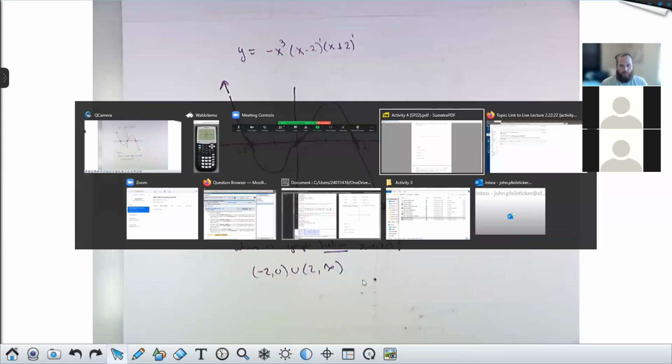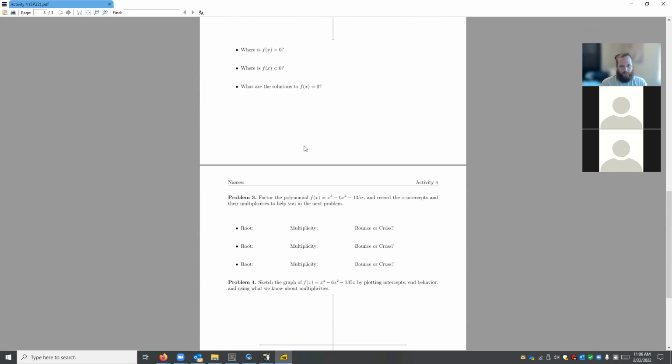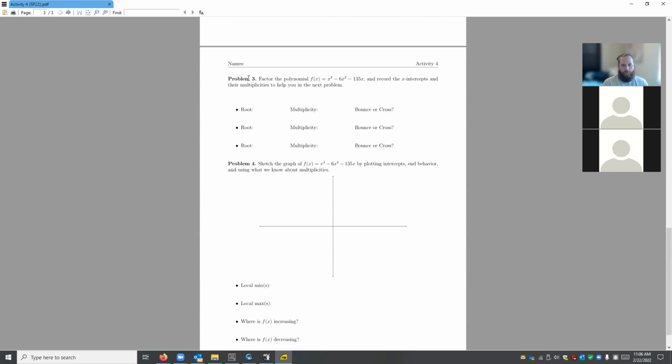I will let you go. The last thing I want to say, work problem 3. If your group didn't get to it, that's okay. Work problem 3. Just know that you need to begin by factoring. So in problem 2, I factored the polynomial for you. In problem 3, you need to factor this yourself. And the first step is going to be pulling out the GCF, which is just x. Then you'll have a quadratic left over. You can factor that and do everything the same from here.